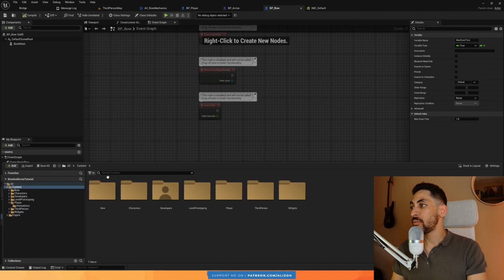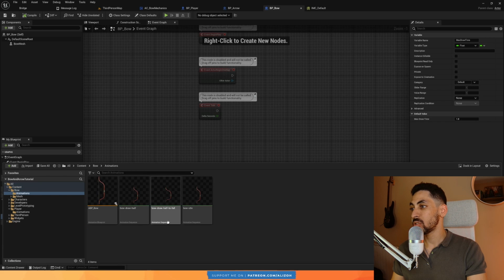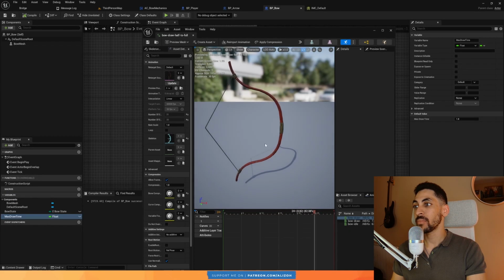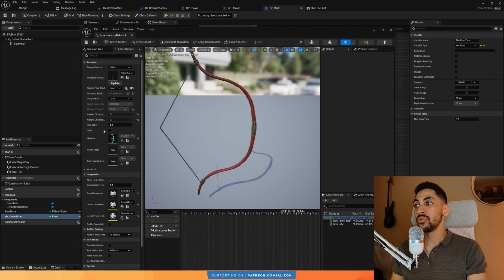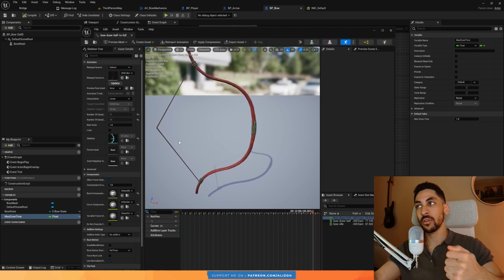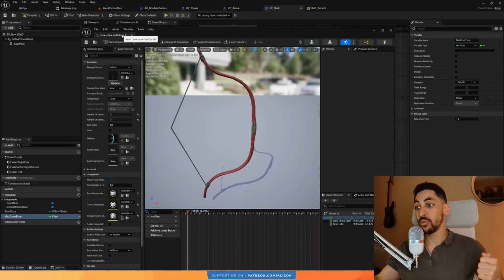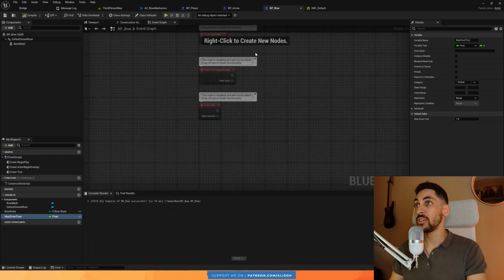And I also have it for my bow animations, draw half to full. And these two are synced together, and their duration is the max draw time of the bow. So when everything is put together, it will look perfect, and the timing will also be when you reach the end, then it's fully drawn. So let's start with the player.